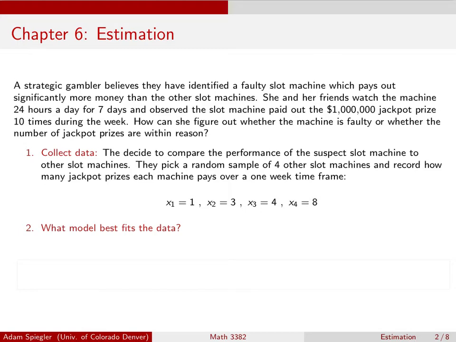And so let's think about the different discrete random variables that we've looked at. Binomial distributions were probably the ones that we've seen most frequently. And so why wouldn't a binomial distribution work? For this example, binomial distributions work when we have a fixed number of trials. And with this example, we don't have a fixed number of trials. What we have is a fixed time period, one week. And what we're trying to observe is how many successes, how frequently did we observe this occurrence of paying out a jackpot over that fixed week?